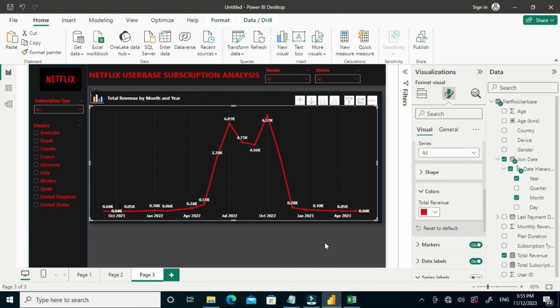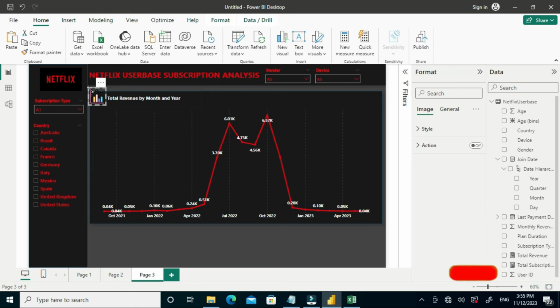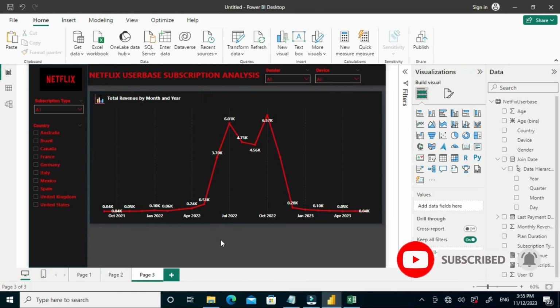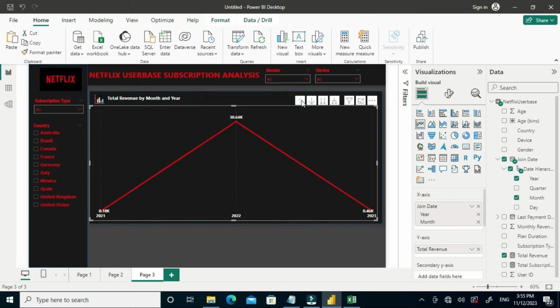So basically, this is what we have as our revenue over time. So as I said, you can use the drill buttons to drill to this yearly revenue.